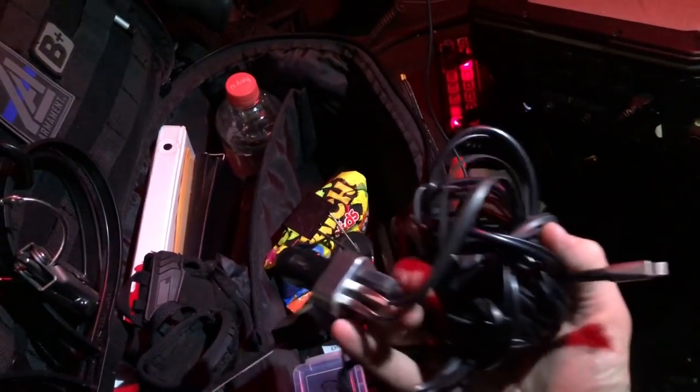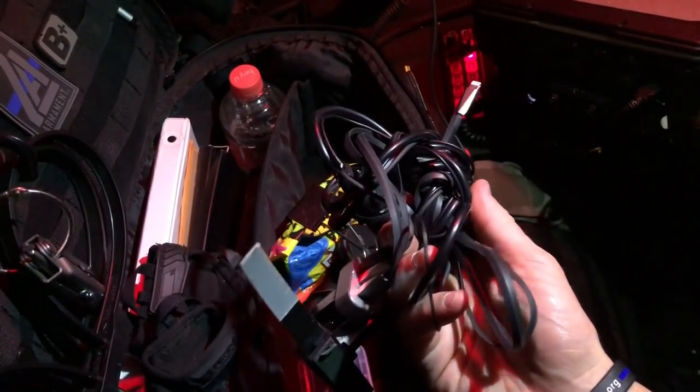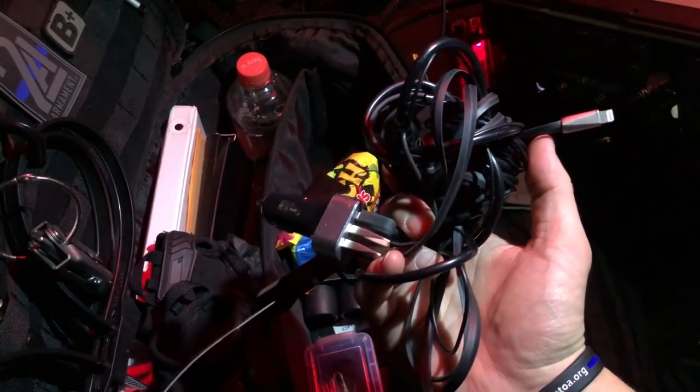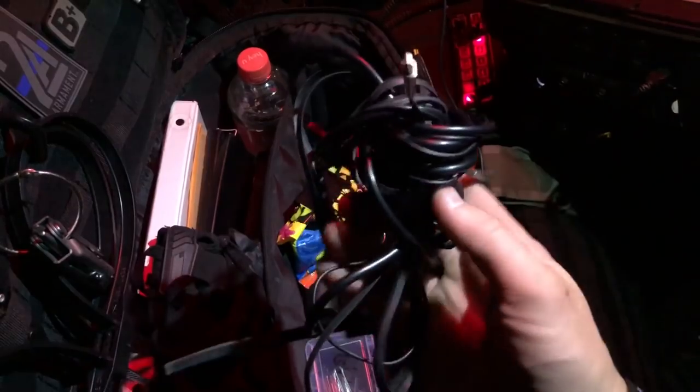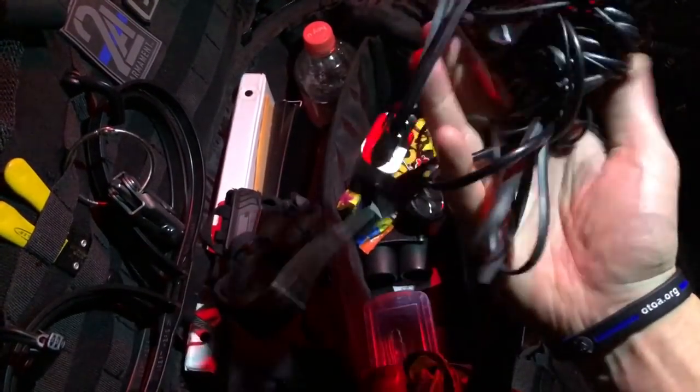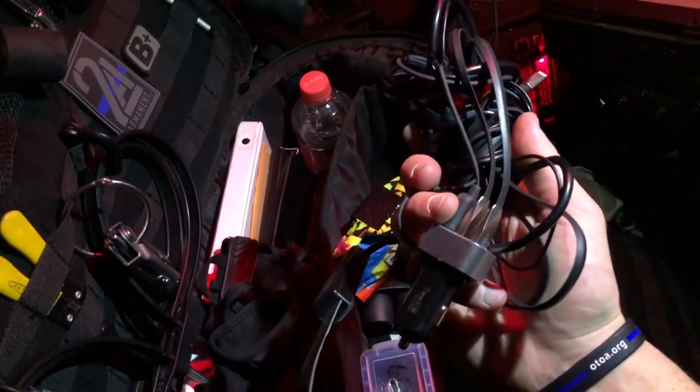This is the FM transmitter for my iPad so I can listen to music and integrate my iPad GPS and all that with my car, because our cars actually do not have GPS or Bluetooth or anything like that. We kind of get the cheap version of the vehicle.